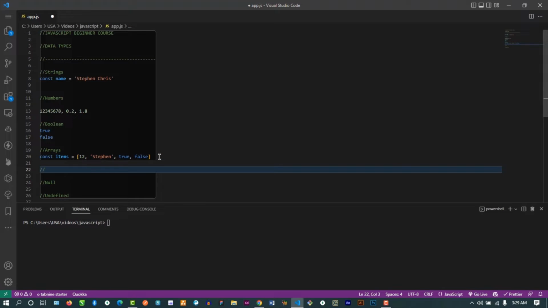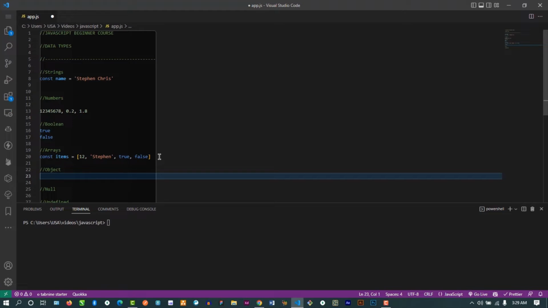Another kind of data that we'll look at is objects. Objects are another way we store data, but I like to say that they are a way we store related data. In arrays, we don't necessarily have to store related data. They could be related by a certain characteristic, but the difference between the two is that array items are separated by commas, while an object makes use of key value pairs. What does that mean? Let me just show you.